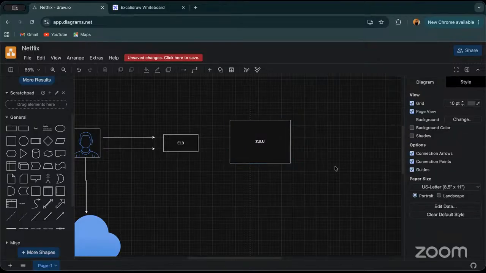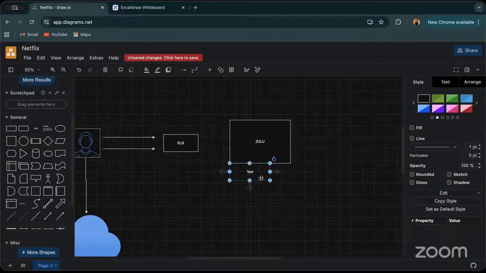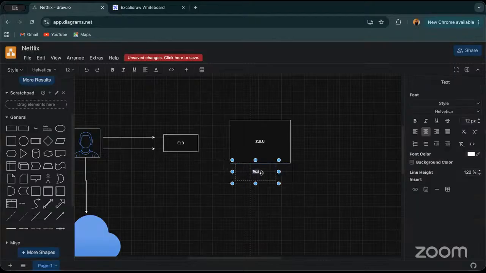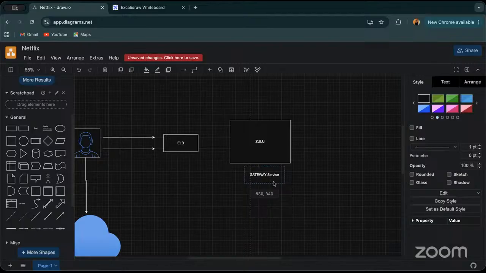So how does Zuul work, and what is Zuul? Zuul is the gateway service for Netflix. Now, I hope you are familiar with gateway services as well. What is a gateway service? A gateway service is nothing but, you can consider it like a reverse proxy, which can actually manage your APIs.